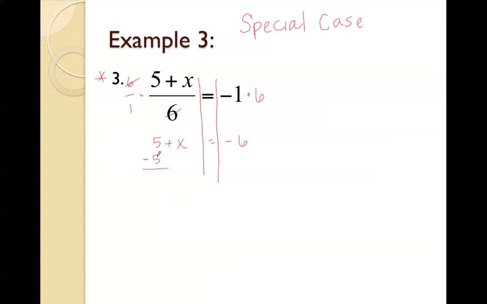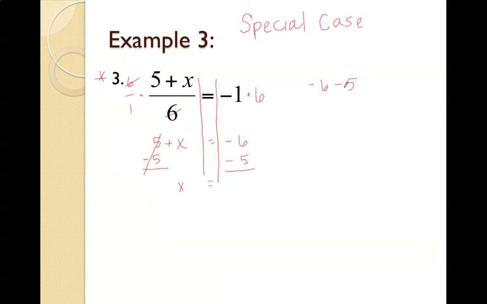Then I have a positive 5 and a negative 5, which gets rid of that. So I'm left with just x on this side. Now if I subtract 5 over here, I've got to subtract it over here. I'm going to come over to the side. I have negative 6 minus 5. And it's important that you come over to the side and write it horizontal, because sometimes you'll miss this.